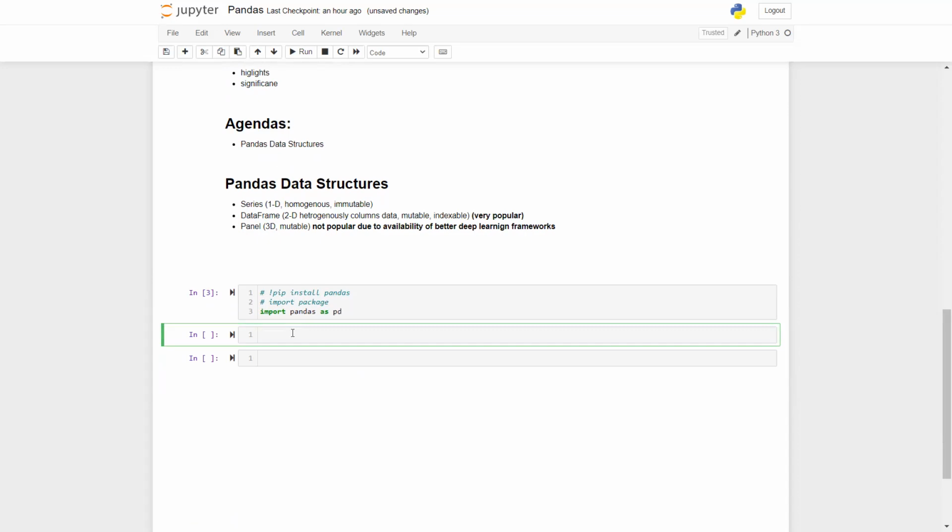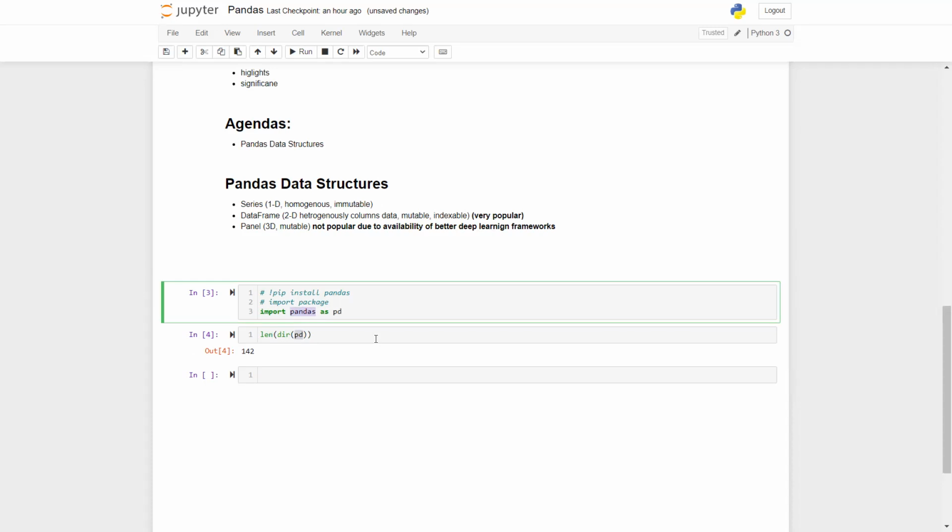Let's do that. How to do it? So before going there, I just want to give you one more overview. This is important. When you run this command, basically this command means find the length, count the number of objects inside this package, inside the pandas package.